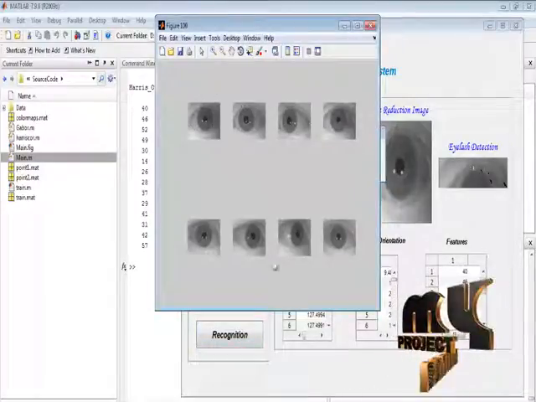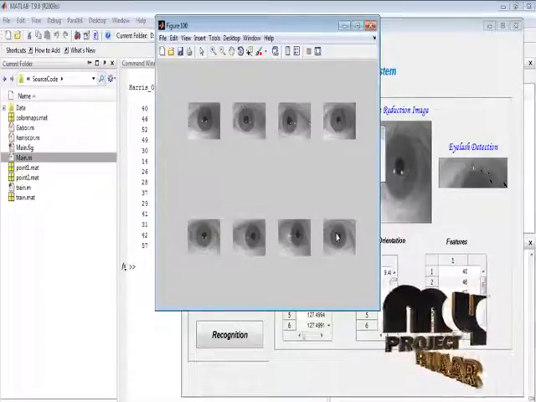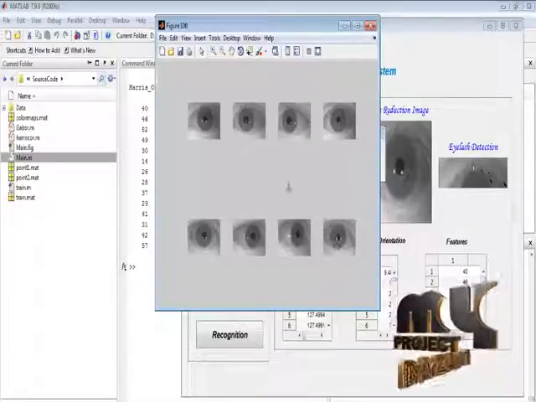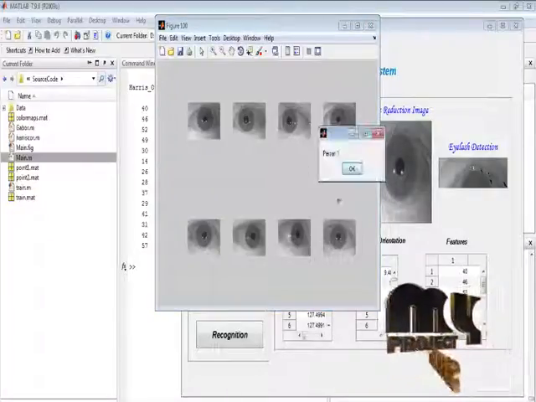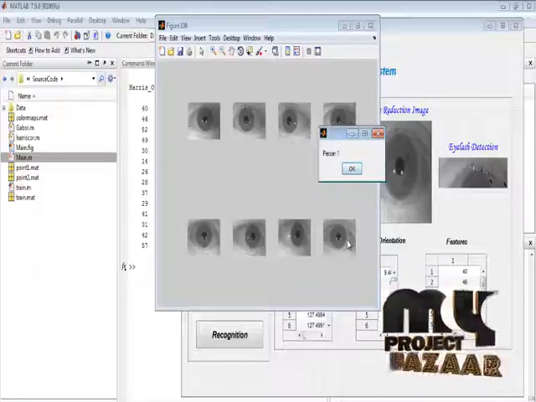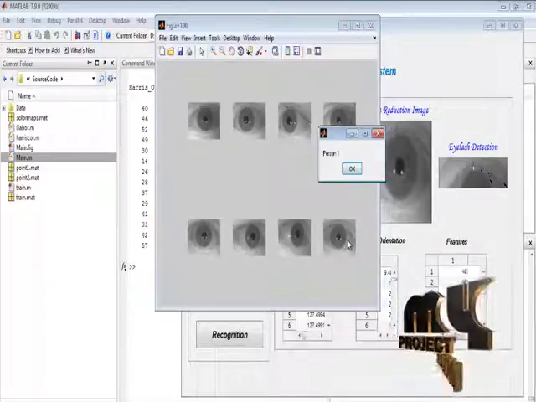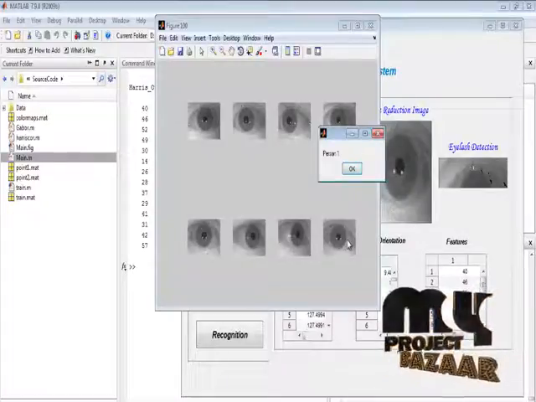This is the iris, which is the same person's iris images. Here I display the result, and this is the recognition of the person. Here I chose the person as first person, so it displays person 1.